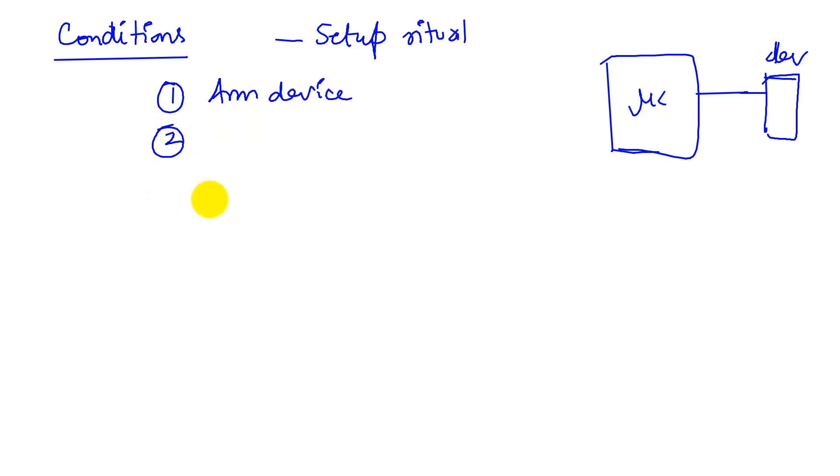The second thing that we're going to do is we're going to enable the device specific. So there is a module within our microcontroller called the nested vector interrupt controller, which is kind of the module that controls all interrupts. So we enable the NVIC specifically for that particular device.